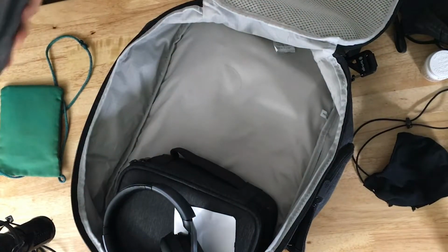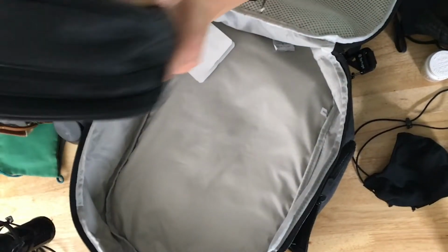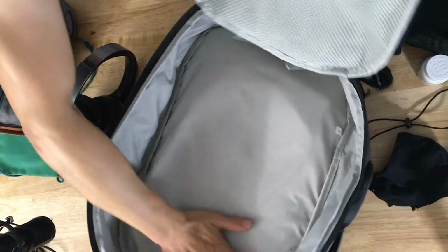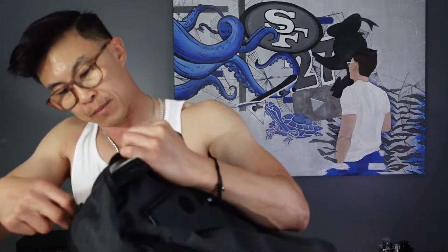Toiletry kit. This is how I pack. I like to pack things in their little things. So this is my electronics pack. It's nice. And then look, this thing's just a wide, big, open space that you can put your stuff in. Ta-da! All right, now we're getting to the final compartment here.